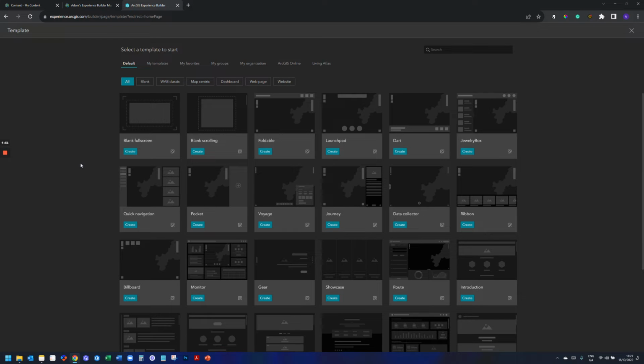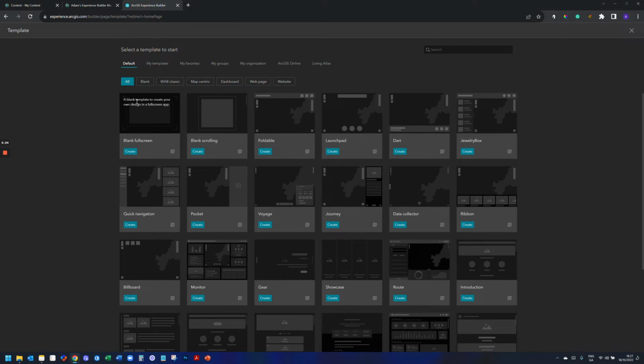Because a template, at this moment in time, like I said, it's October 2022, templates actually add a cache onto your web application, and some functionality might get restricted. So right now, October 2022, I would go with blank full screen or blank scrolling, because in lesson 4, I think we went with a jewelry box, and that's where the proverbial stuff started to hit the proverbial fan.